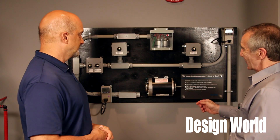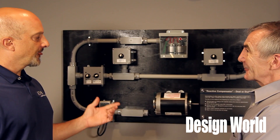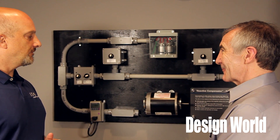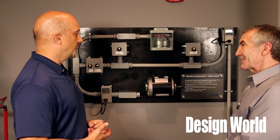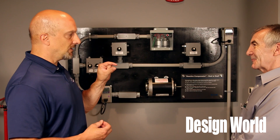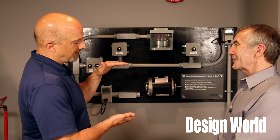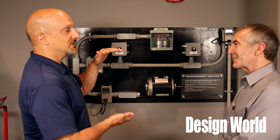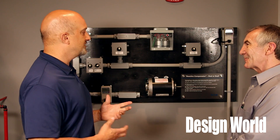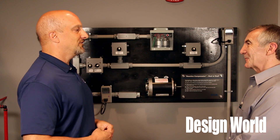The motor is unloaded — would this be different if it were running a load? That's a great point. A typical power factor for a motor — kilowatts over KVA — is about 0.8. But an unloaded motor has a power factor of about 0.1, meaning there are not a lot of watts but a lot of VA. If I had a 0.8 power factor, the change in current would be much smaller. It's so much easier to prove the point with an unloaded motor, even though we know that's not really the truth.